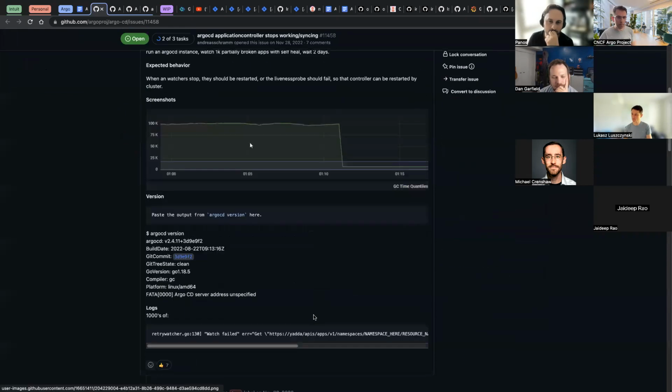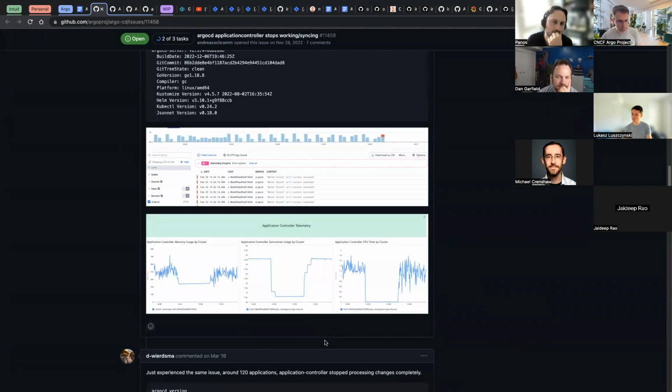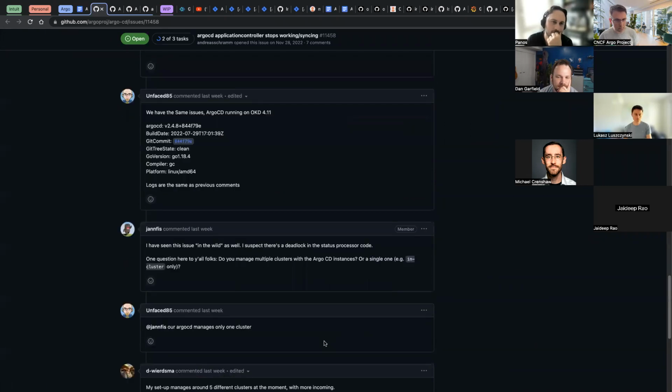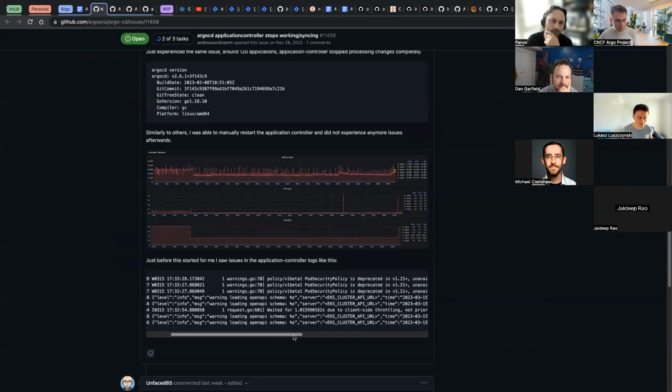Yeah. So this is something that we're observing right now, even with OpenShift GitOps. We're working with customers and running into some scalability issues. And I came across this issue while I was investigating, which looks very similar in terms of the same symptoms.